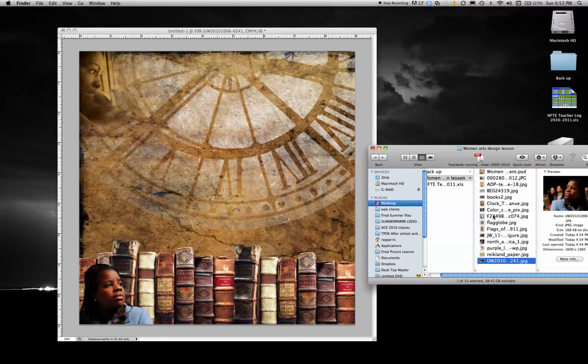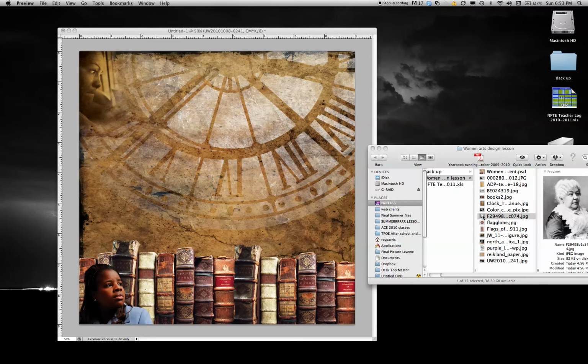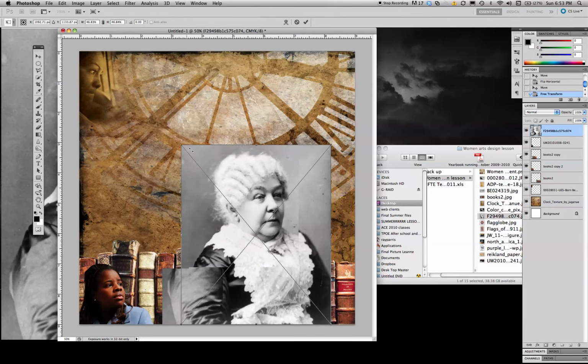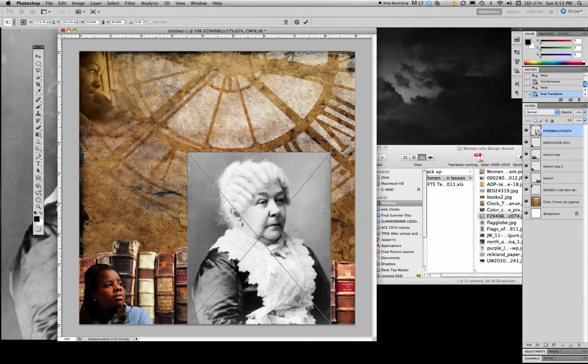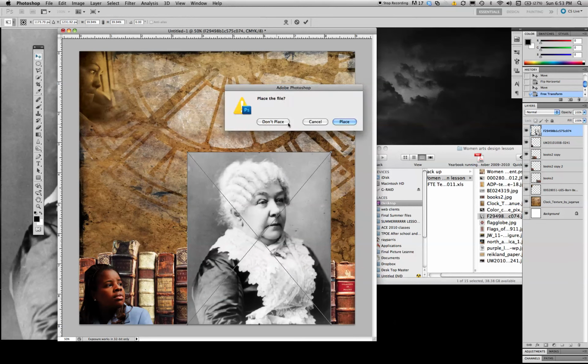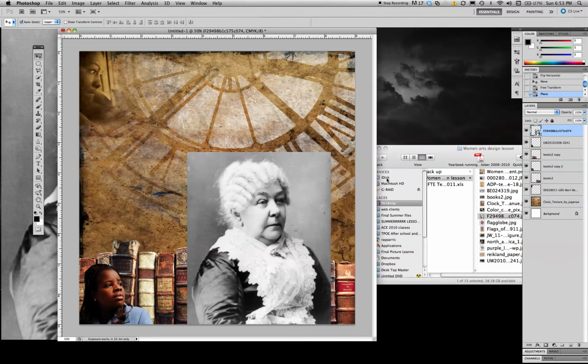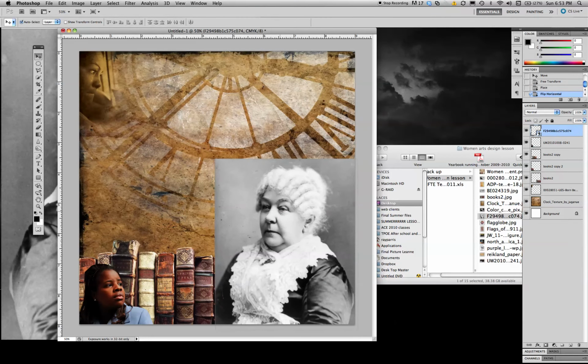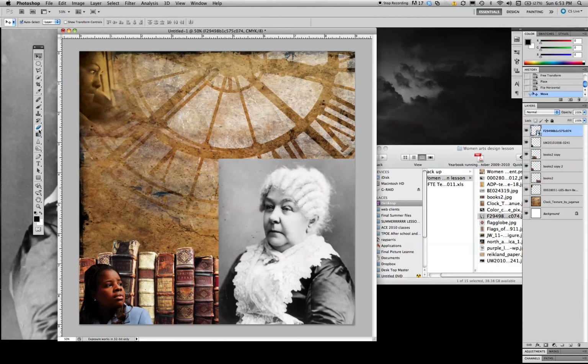What could it be? Well, I did some research on my piece. And this lady here that I'm about to bring in was the first lady that formed the women's movement back in the 1800s. Her name is Elizabeth Cady Stanton. Now, we need to flip Elizabeth so she's looking the right way. So I'm going to go here, flip her. Perfect. Pull her in. I'm going to take my eraser because we have no time to play. We are trying to get this done.